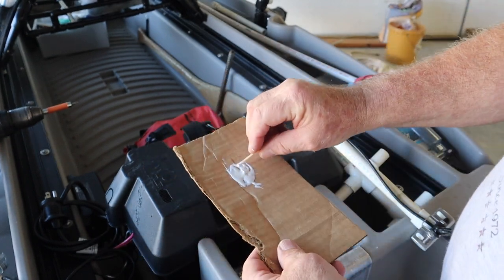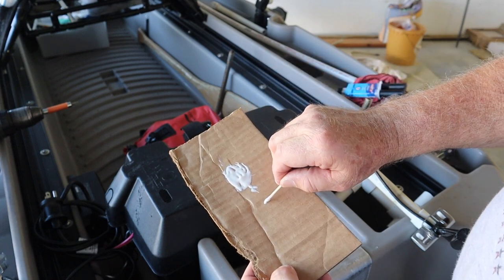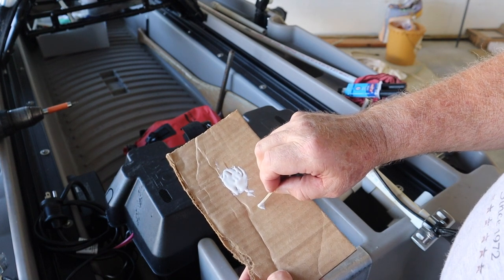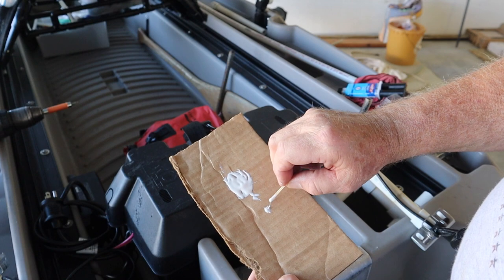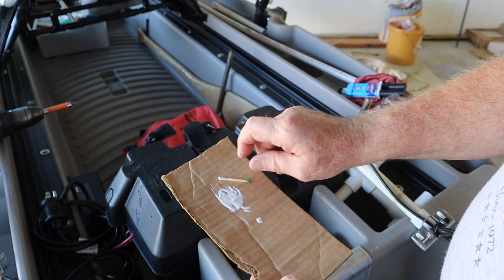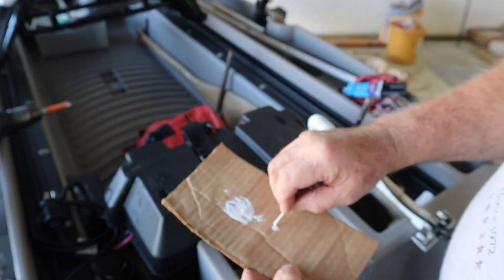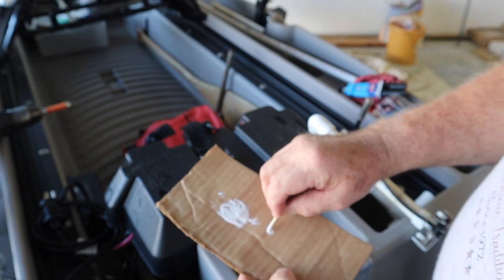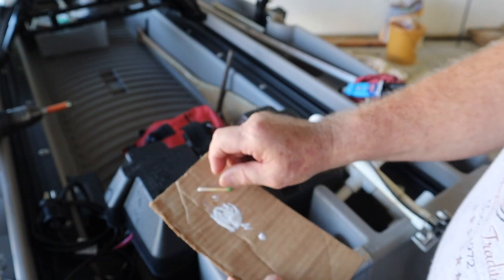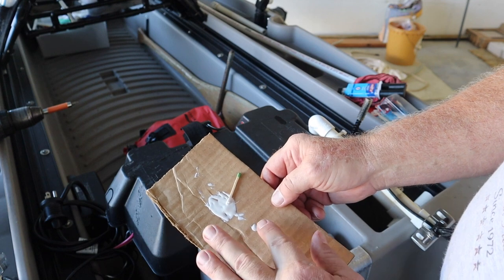And then I just take this like this. I get a little bit of a ball on it, and let's say this is the hole here, and I just kind of twist it and roll off a little bit, then I kind of dab it. And that's just about what they look like right now. And then you're just gonna not touch it, and it will harden and seal it in. I try to dab it in the middle to get it to go in the hole as best I can. But when I get all done, I want almost like a little surface over the entire thing like that. And then it'll harden that way.